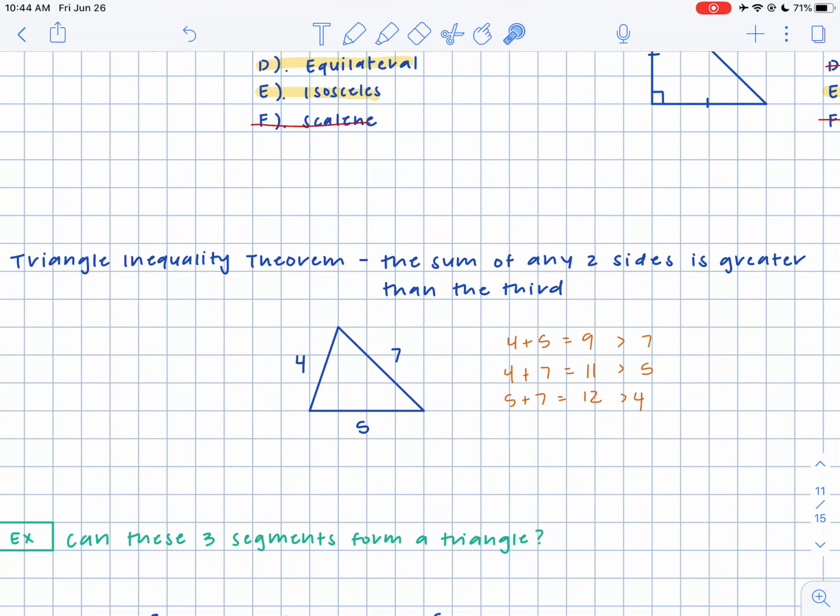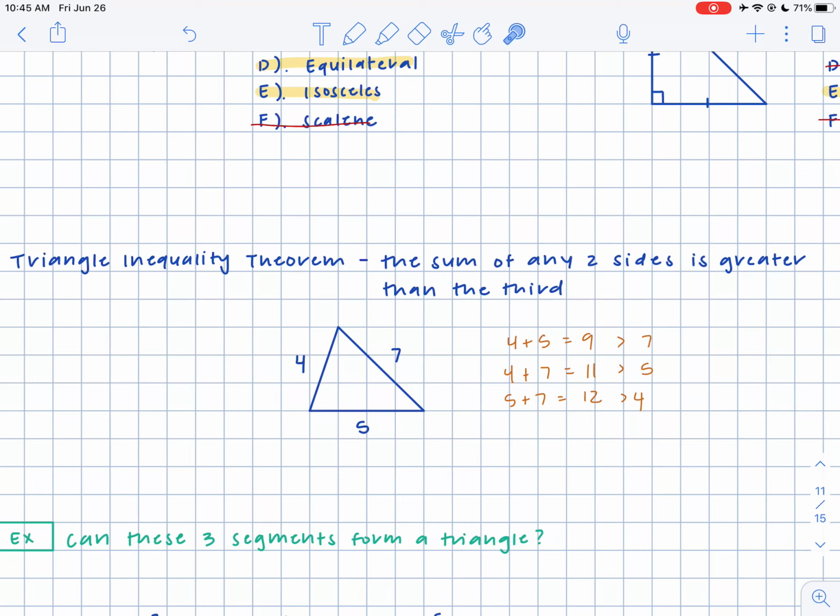So what type of pattern are you noticing? If we wanted to simplify this theorem, we can actually see that if you add 2 sides, it's obviously going to be greater than a side that is really short. For example, 7 and 5, they're already bigger than 4 to begin with. So even if we add it, it's expected that the sum will be bigger than 4.